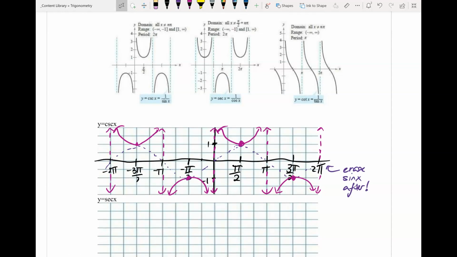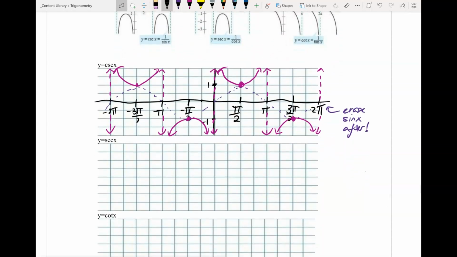So your characteristics for your cosecant graph: your domain is all x's except whenever x is equal to n pi, meaning every increment of pi, you're going to have an asymptote there. So here is our domain. X cannot be n pi, where n is an integer. Also, your range, you can tell that we can go from negative infinity to negative 1, and then 1 to infinity. And your period is 2 pi. This is what your period looks like from there to there. Or similarly, you can read it from here to here, which gives us a period of 2 pi.